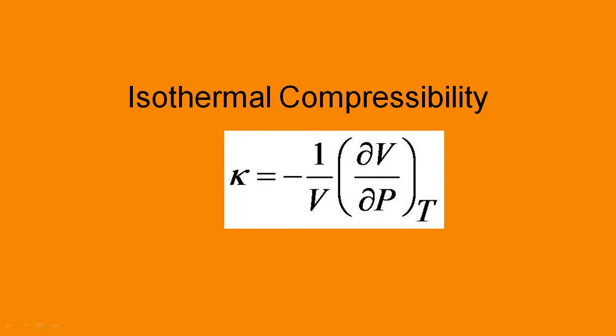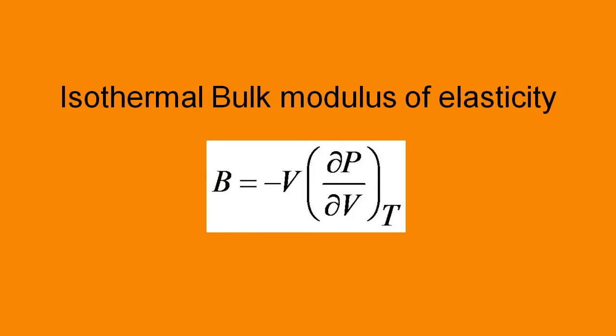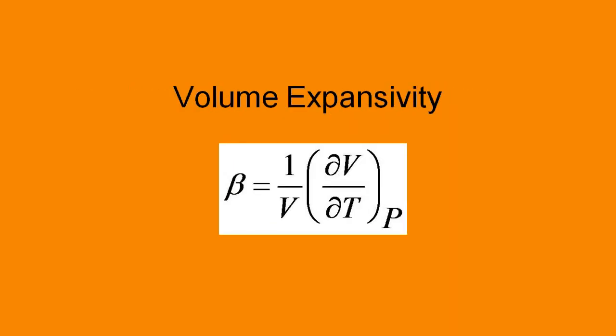And this term is also familiar as you define compressibility as the reciprocal of bulk modulus. So this kappa is 1 by B. This is not K, it is the Greek letter kappa. Kappa is equal to 1 by B, that you can write as minus 1 by V dou V by dou P at a constant temperature. So we have the three terms: isothermal compressibility, isothermal bulk modulus of elasticity, and volume expansivity.